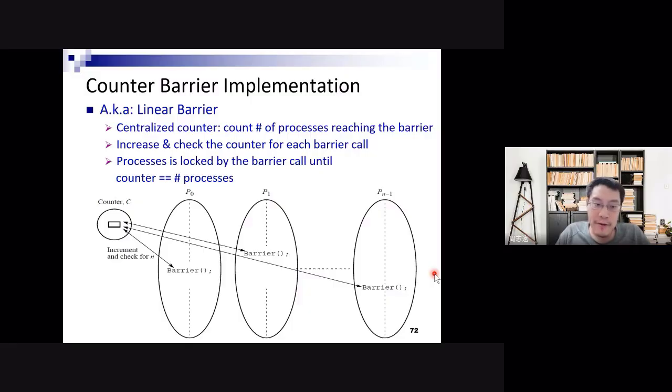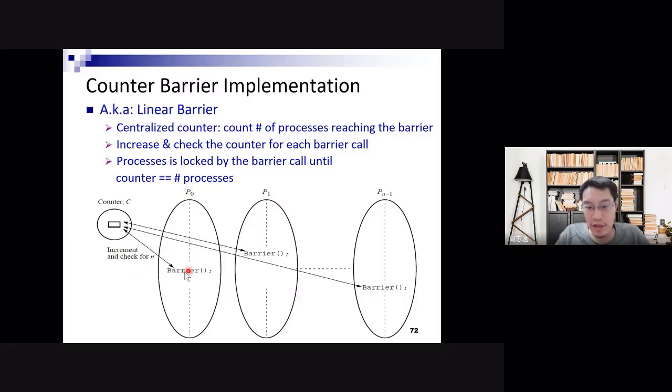After you call the barrier, you will not return immediately. You are forced to block the process and wait until the counter reaches the number of processes in our parallel program. So you only return from barrier when all the processes have called the barrier, when the count reaches the number of processes you have. This is what we call the counter barrier.